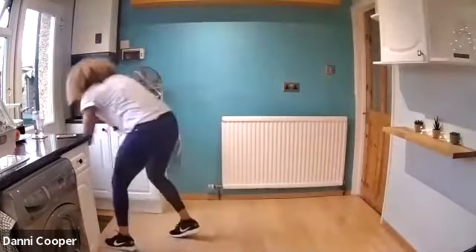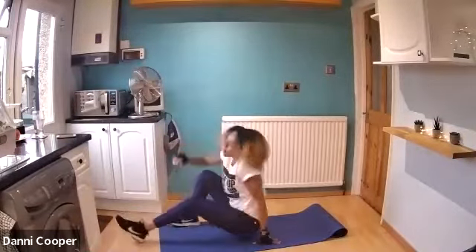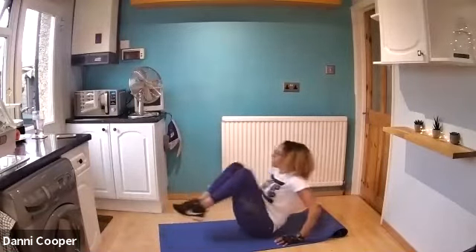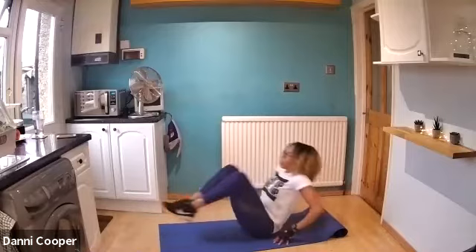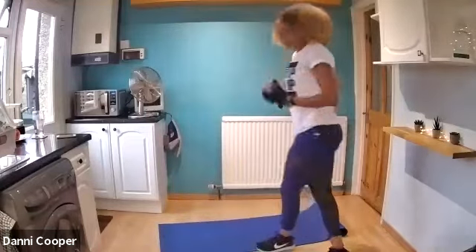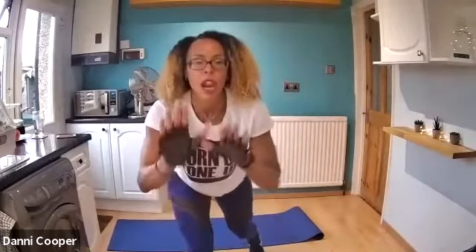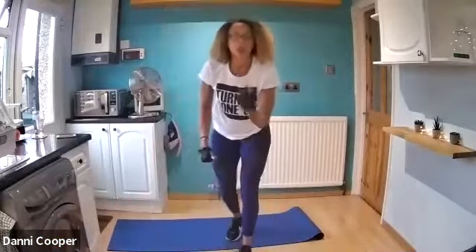Hit the floor on your back. We've got tuck crunches. Legs all the way out, bring them into your tummy. Light hand prints on the floor — just the fingertips. Remember, you've got your tummy vacuumed in. Squeeze it in, lock that core in. Stretch all the way out, bring it in. If you want a modification, give me single legs — one at a time, out and in. We have 10 more seconds. Good job — meet in the middle like a sandwich, brace that core. Three, two, one.